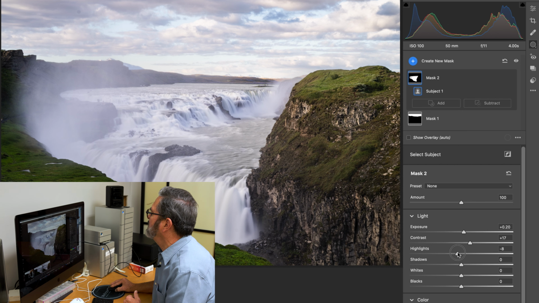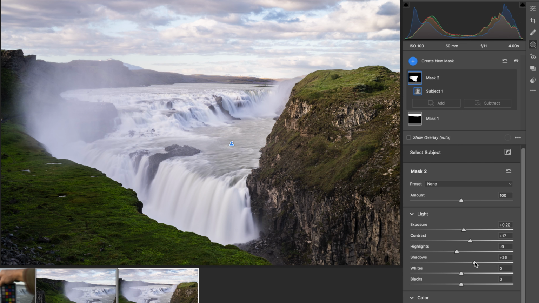I'm gonna minus my highlights a little bit, so they come down just a little bit here. It's getting closer for me now. I'm now gonna close the shadows down, minus 24. And this is where I really think it's gonna work here. I'm gonna pull the blacks way back. And now I start to get just a nice kind of minus 30. I'll go around minus 30.